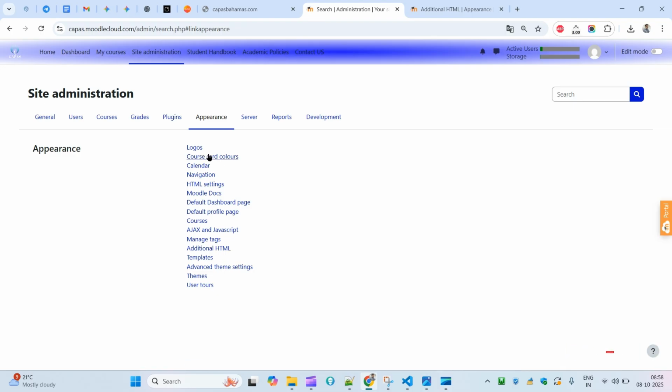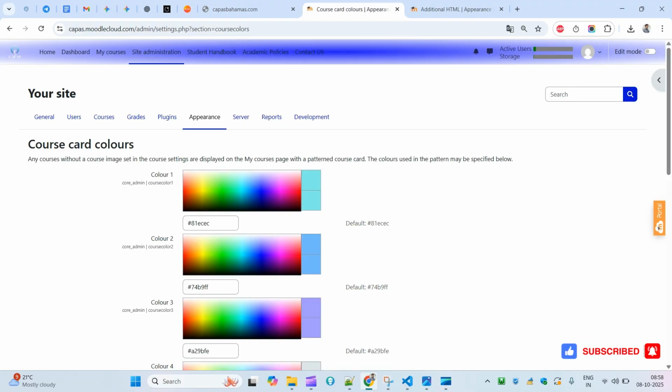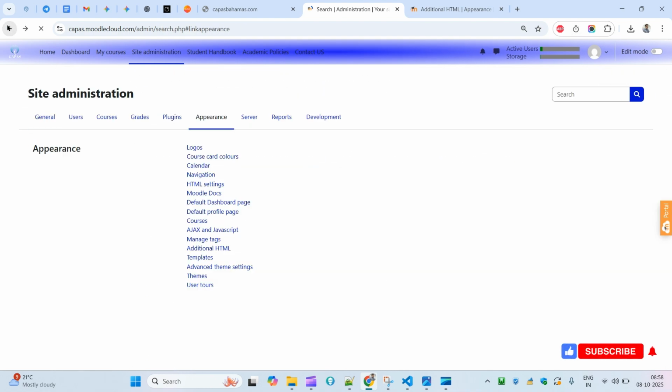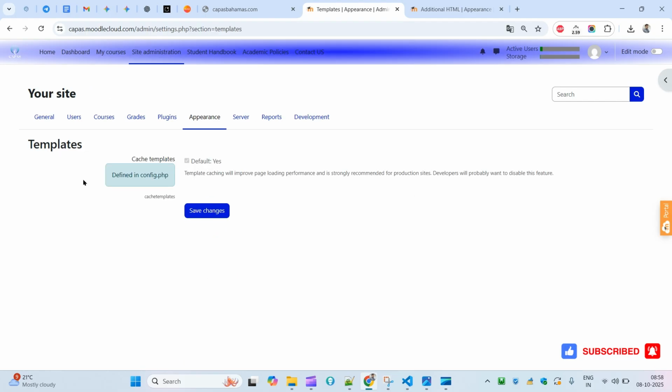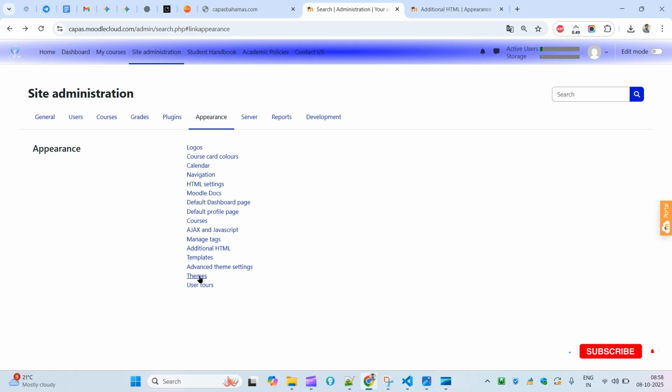Okay, so the course and color combination you can also go for that. So like this you can modify, so you'll always have the option here, you can modify that one. Then here the template you will be able to see, but this is disabled because this is not something you'll be able to update.